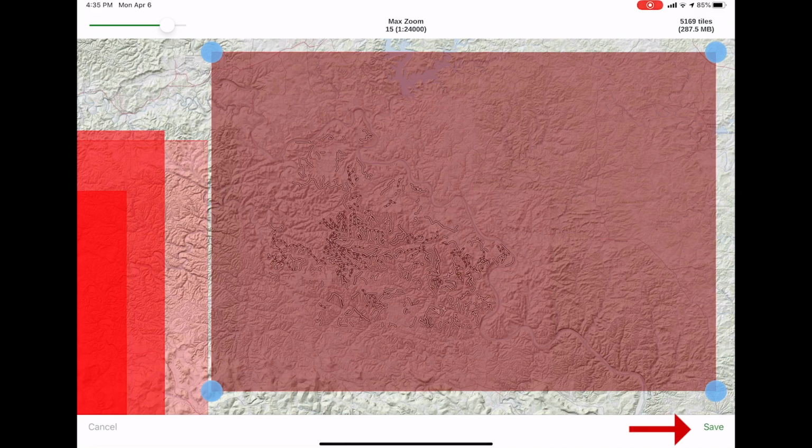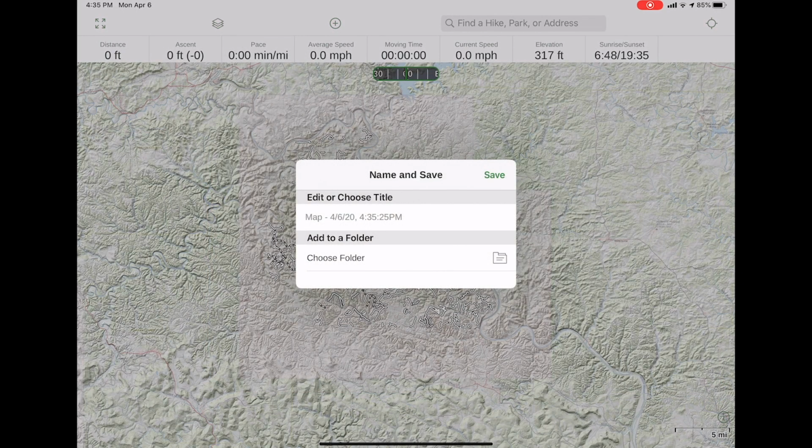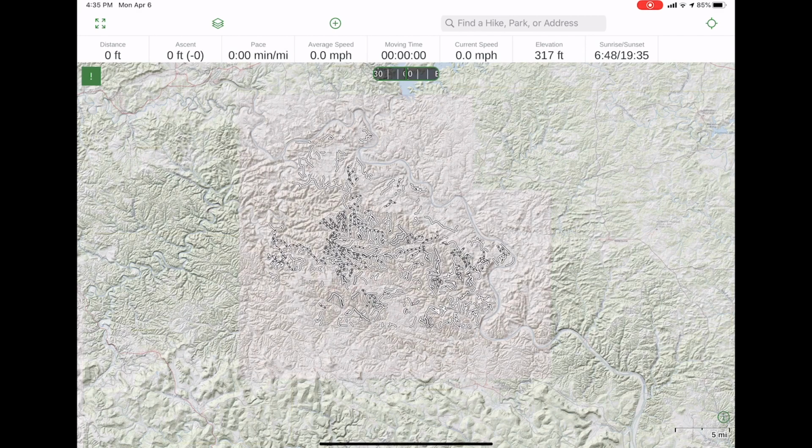So all I have to do now is hit save, and I can give it a name, hit save, and it's gonna start downloading. Do this at home over Wi-Fi because sometimes it does take a little while, depending on how large of an area that you're covering. I've got files that are like a gig to cover certain areas of Colorado. I have the entire Ozark National Forest downloaded as one big chunk, so that takes up some space.